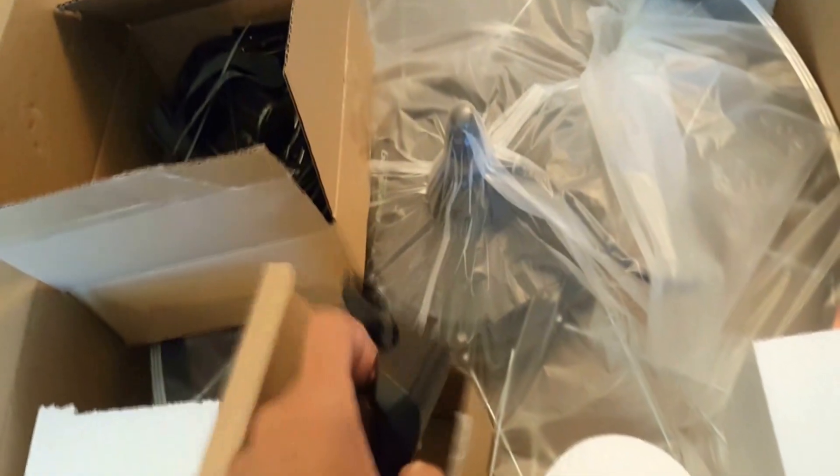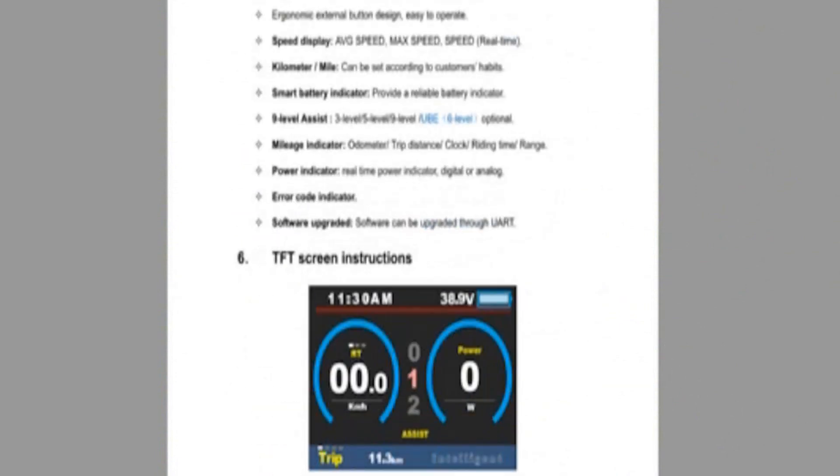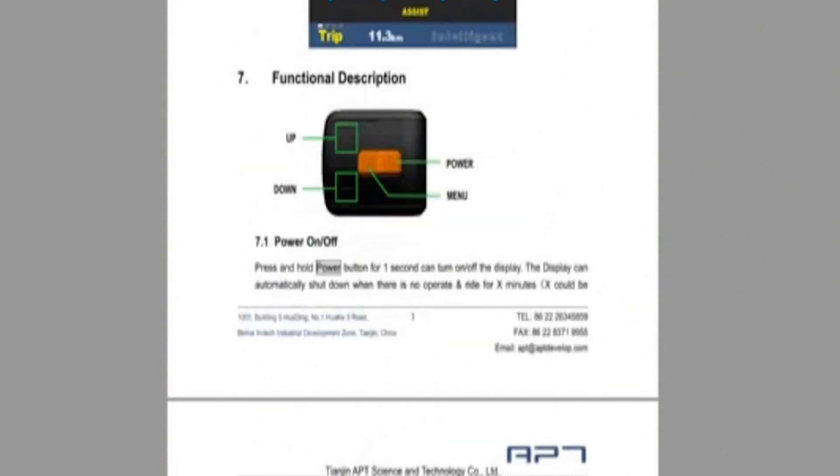For this video, I'm going to show you the unpacking and installation of the 1,500-watt rear hub motor that I got. It's got an internal controller inside the rear hub motor, which is great. Combined, I got the kit and the battery for under $1,000 — it's just an amazing ride. Then I'm going to show you the TFT-750 and how to program it to get the most out of the bike, which has all sorts of ability to control the bike, all sorts of settings, and the onboard information that you get on the display itself, which is crystal clear.